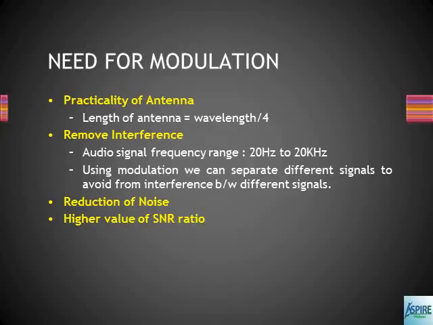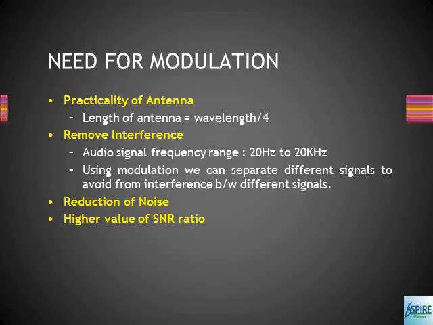The second reason is remove interference. Interference is just a disturbance. Basically, a signal has its own frequency range. Like our audio signal frequency is 20 Hz to 20 kilohertz. This is also an important point from the exam point of view. Our audio signal frequency is 20 Hz to 20 kilohertz.